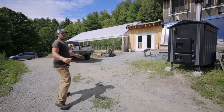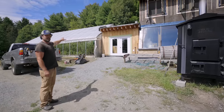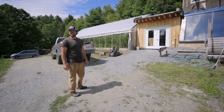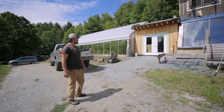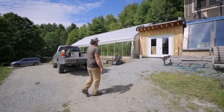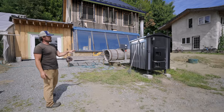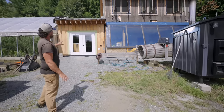We're in our dooryard — that's what it would be called in Vermont — our front yard. Behind me is what we call our seedling house, which is our only heated greenhouse on the property and the place where we grow our seedlings. This is new to us; we've never had a heated greenhouse before. This is our second year growing in it. Part of that heated greenhouse is this outdoor wood boiler — a highly efficient wood gasification boiler — and that's how we heat our greenhouse. It does take electricity to run fans, so that's powered with our solar power system, which we'll see a little later.